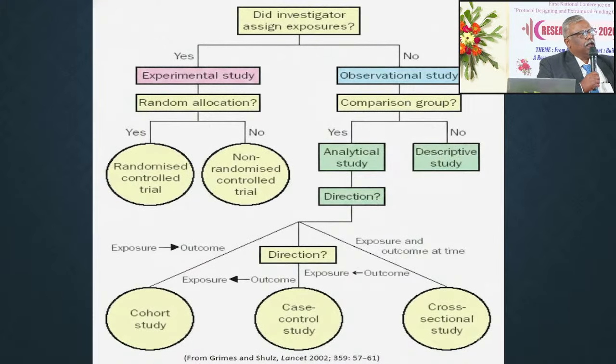In a household survey, there are exposed individuals and there is also diabetes. That means the exposure and outcome are present at the same time, so it is a cross sectional study. If there is diabetes and we are interviewing people about why it happened, that is called a case control study. Those who have diabetes and those who don't, we interview both the cases and the controls. It is called the case control study.